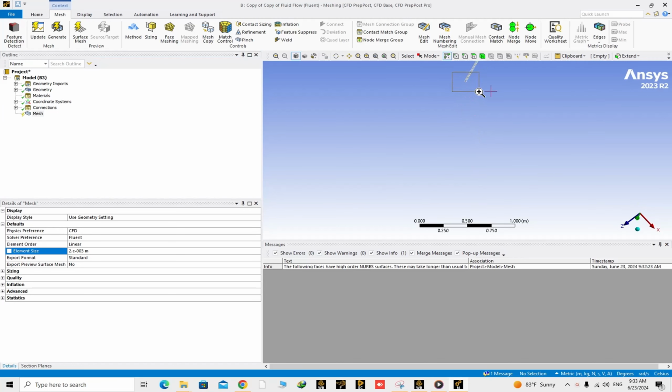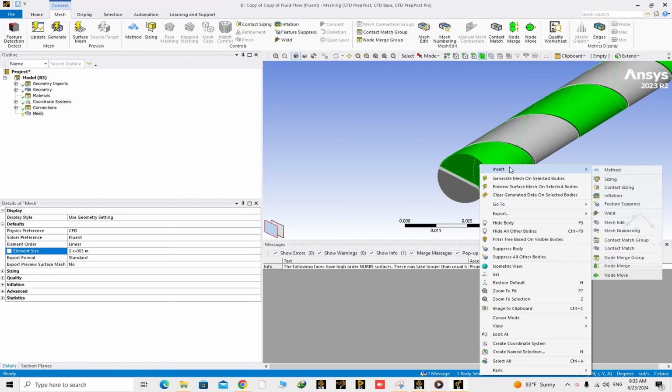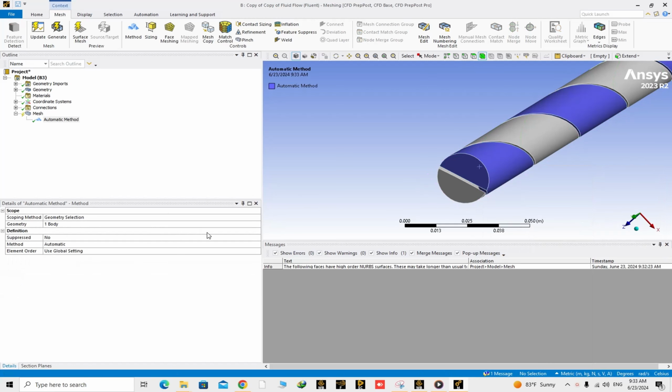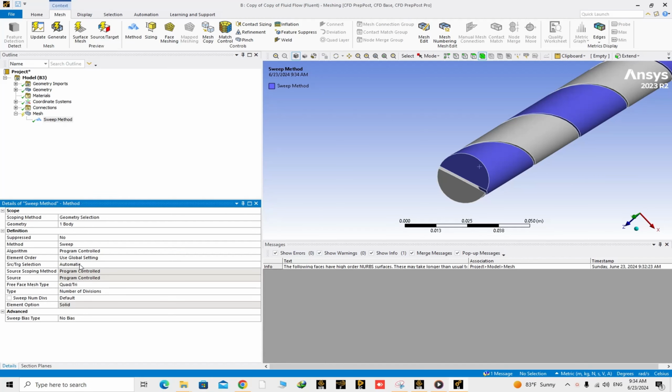And then for choosing the method of meshing, select body of this toolbar, and then select this body, right click on it, insert and method. Here the body is selected and method should be on sweep method.